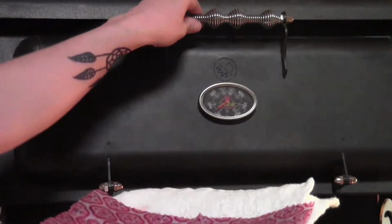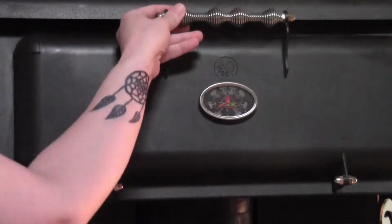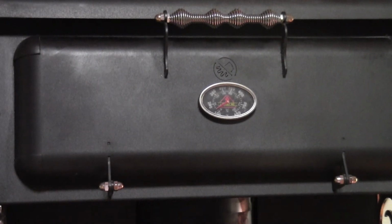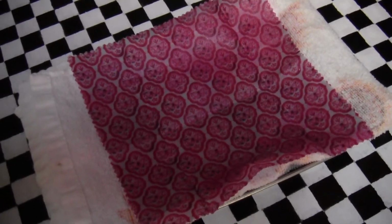If they get to the end of their life after about a year or two, and they start to get worn, you can just put a little bit of baking paper on a cookie sheet and stick them in the oven. And you only want to do this for just a very few minutes, but it will soften the beeswax and fill in any gaps that have formed in the sheet. And then it'll give you a nice fresh sheet once again.